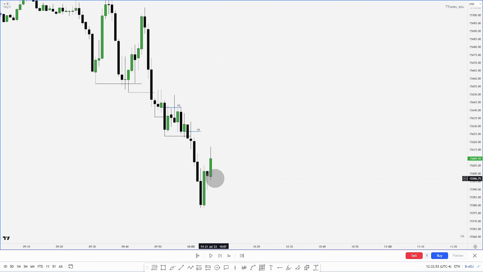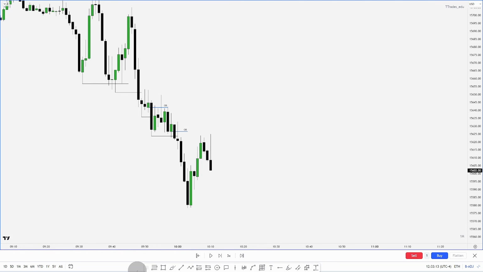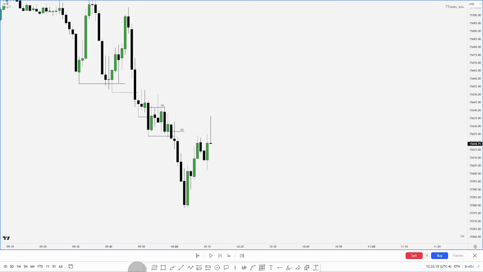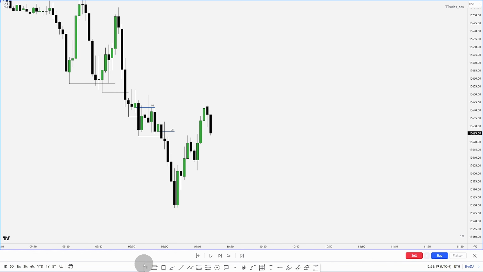Right there, we start to get displacement up, respecting this fair value gap still. So let's see what the next candle does. It closes higher here. Now we have a fair value gap here. So if price returns here, I want to see if it respects this displacement, move higher. There we go. Start to move higher. Once again, respecting these bullish PD arrays.